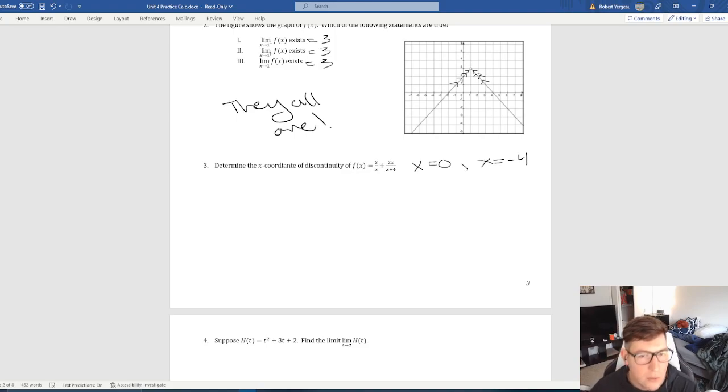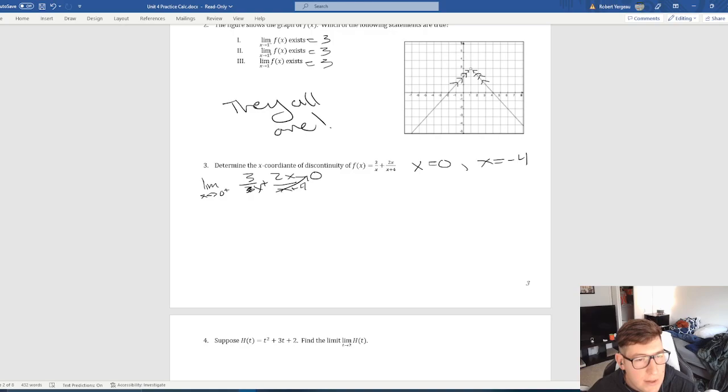And so the first thing I'm going to look at is just going to be the limit. If I'm looking at the limit as x approaches 0, specifically from the right, I'm going to have 3 over x plus 2x over x plus 4. Now, this numerator is going to go to 0, so this entire right side of the fraction is going to 0. I don't have to worry about it. And so, apologies, this should be an x. All I'm looking at here is this first fraction.